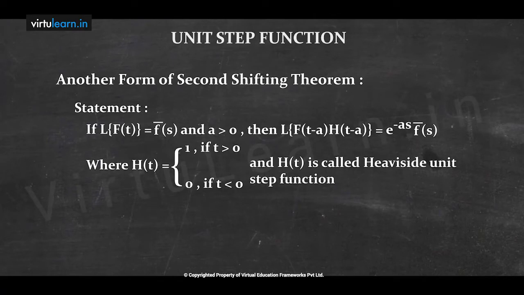This is the statement of another form of second shifting theorem. Like this, by using these two concepts, the second shifting theorem, first type, and another form, I will explain the problems. Now when should I apply the first form and when should I apply the second form? Easily you can identify the problems very easily. Now let me explain the problem.